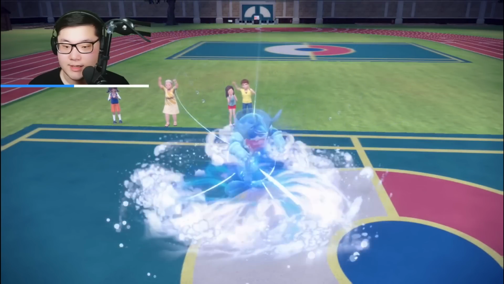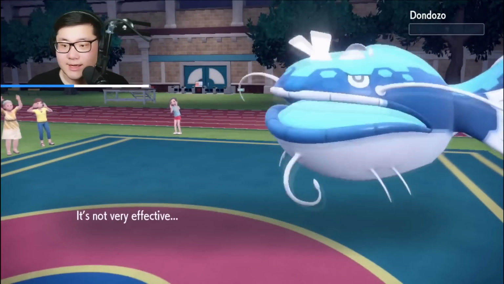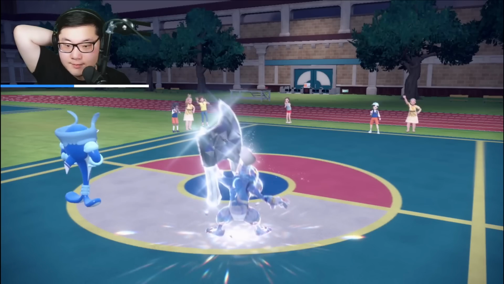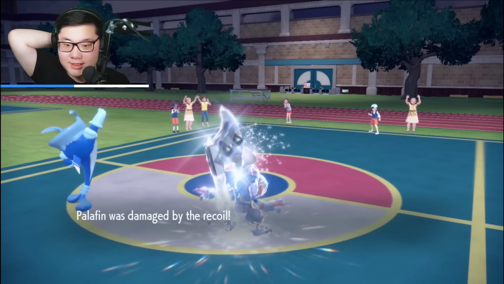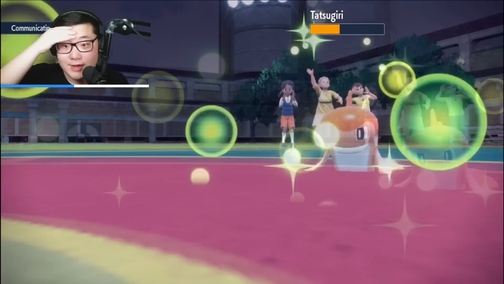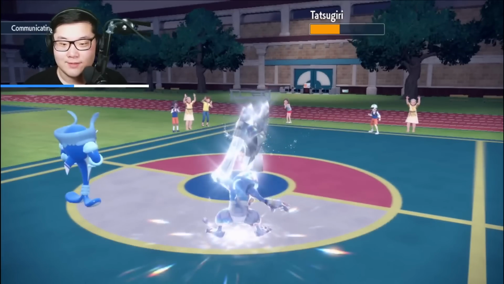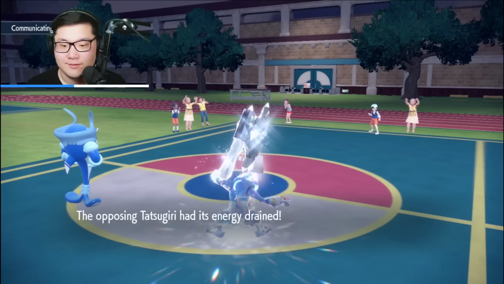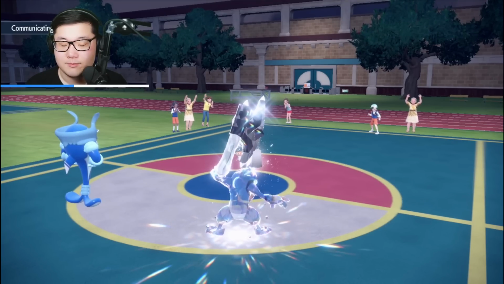No protect, which is nice. Wave crash does KO the Dondozo. Perfect. Beautiful. And here comes a drain punch into the Tatsugiri. And what's nice is that I can't get muddy watered accuracy dropped with Toxicroak because of dry skin. I'll just be able to heal the damage. I can go for a drain punch pretty safely into the Tatsugiri slot, and I can protect.